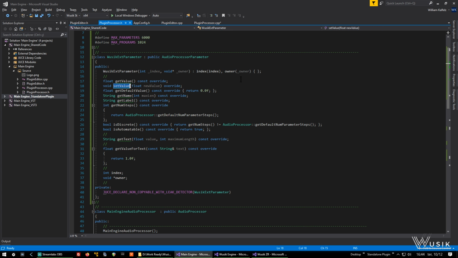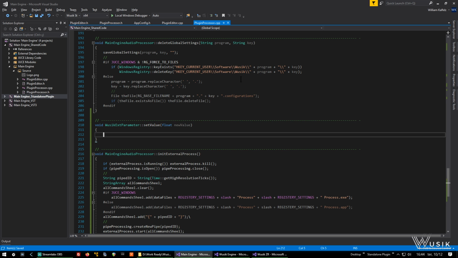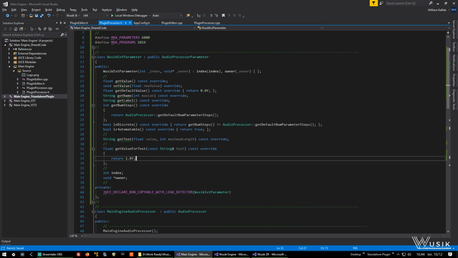Let's start with the set value. So we have, no, we don't have the value. Undefined. Okay, interesting.